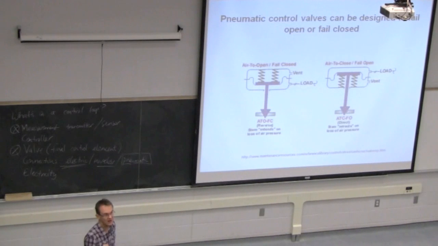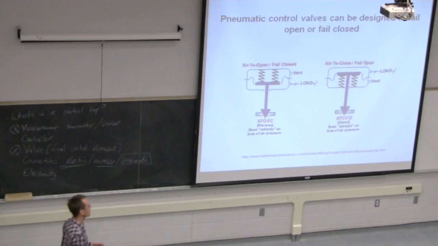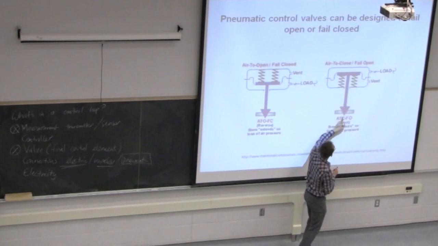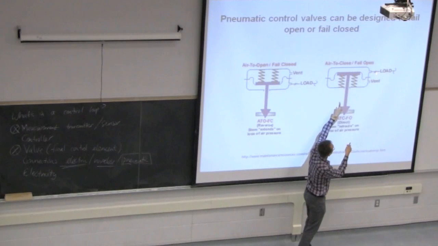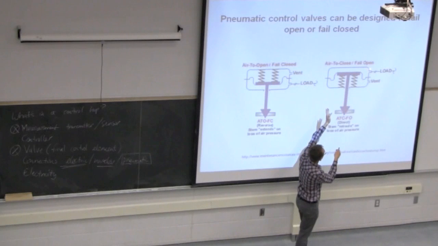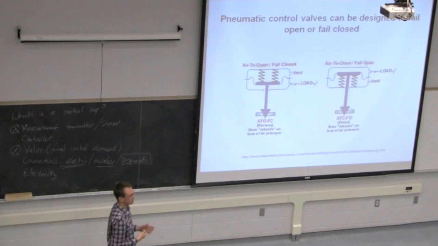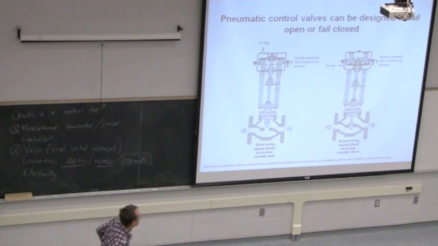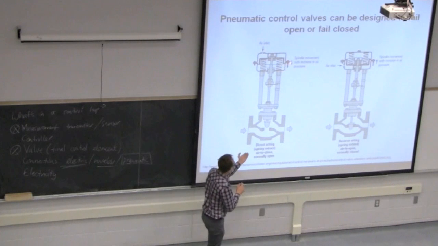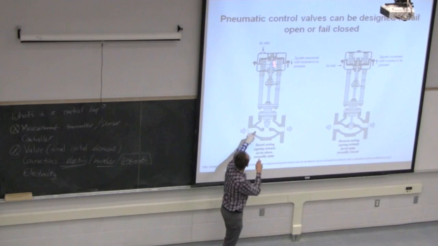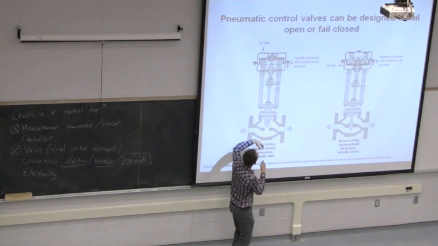So next to valve symbols on P&I drawings in your project, you will indicate the valve's direction of failure. Will it fail closed or will it fail open? A fail open valve works on the same principle, just in the opposite manner. This time the spring is charged so that the valve is fully open when there's little or no pressure coming in here. As that pressure signal becomes higher and higher, it counteracts the spring, closing the valve. But otherwise, the valve fails in an open position. So FO or FC. Here's a different style drawing for the same principle. Let's take a look again at the fail open valve. Here's my spring. Its tendency is to lift up, keeping this open, allowing fluid to keep flowing through the valve. As that air pressure increases, it counteracts the spring, closing the valve. But it will fail open.